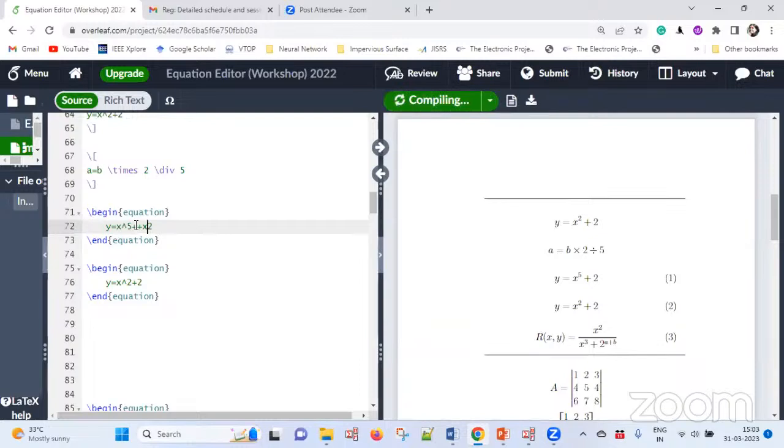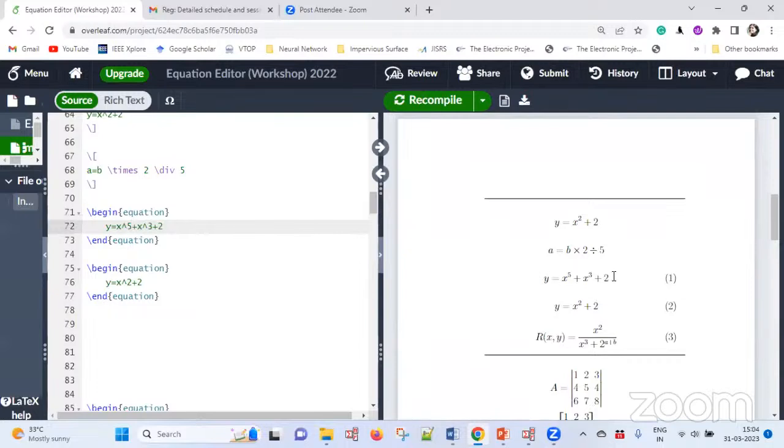X power 5 plus x to the power 3, if I want to keep, and then plus 2. See, the equation I'm getting is y equal to x to the power 5 plus x cube, plus 2. So here I got equation number 1.